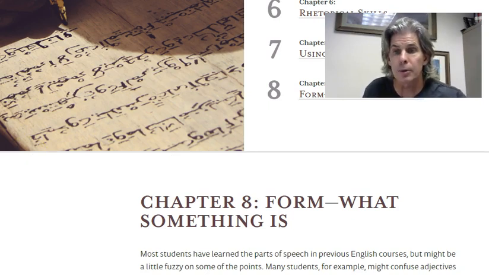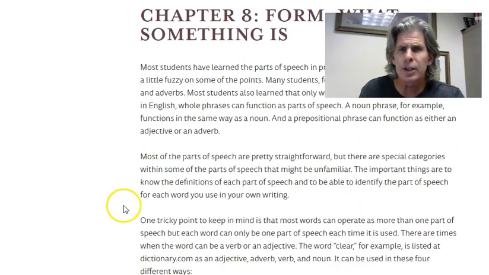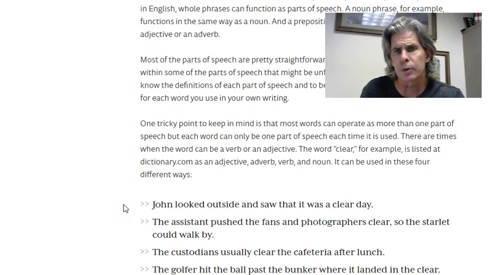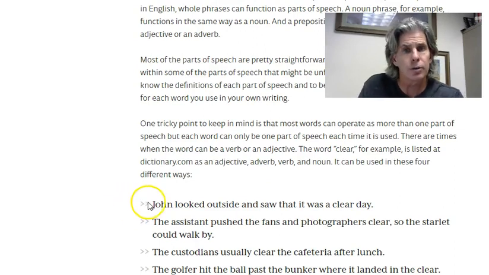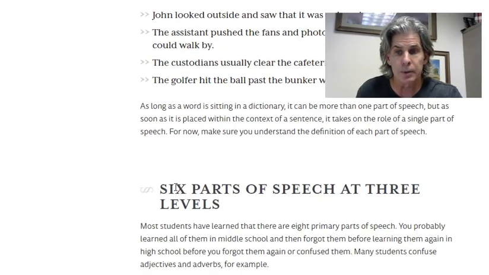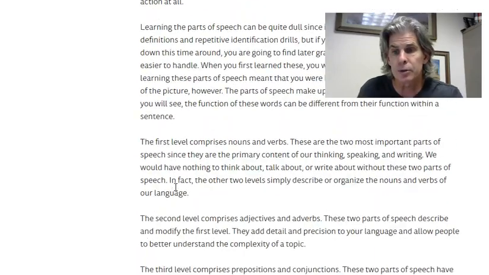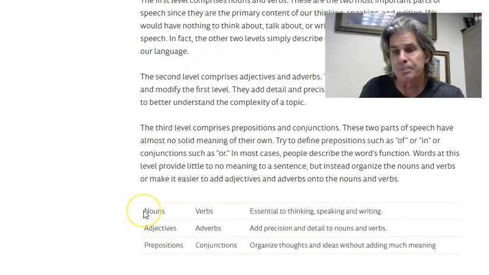Okay, so I'm going to do 6 parts of speech, but I'm then going to organize them on 3 different levels. We could do 24, but I just wanted to cover 6, and that will cover us for the entirety of the grammar lessons. We're going to understand it at 3 different levels, because that is really how your mind works with language. I think that's the simplest and most effective way to do it while you're writing. So we're going to do 6 parts of speech at 3 different levels. Now those 6 and 3s are right here.